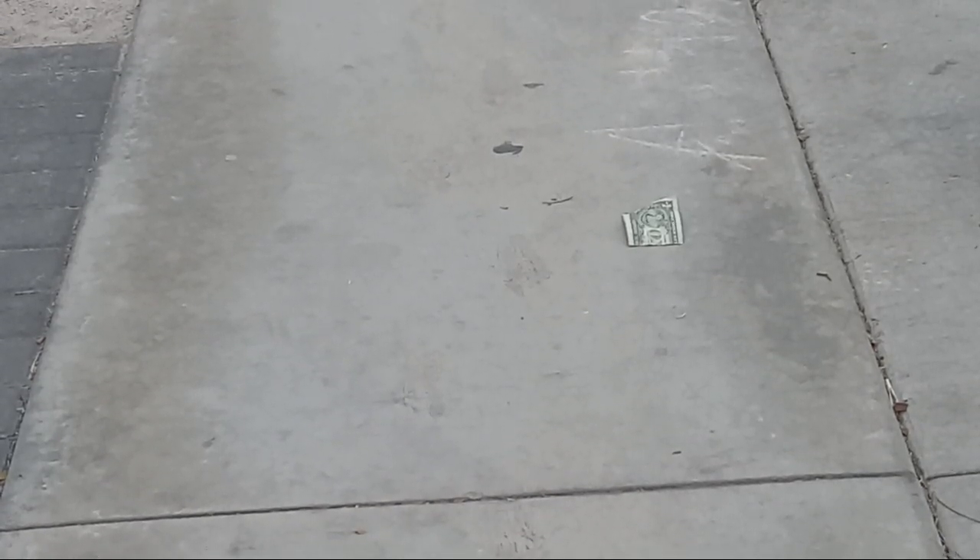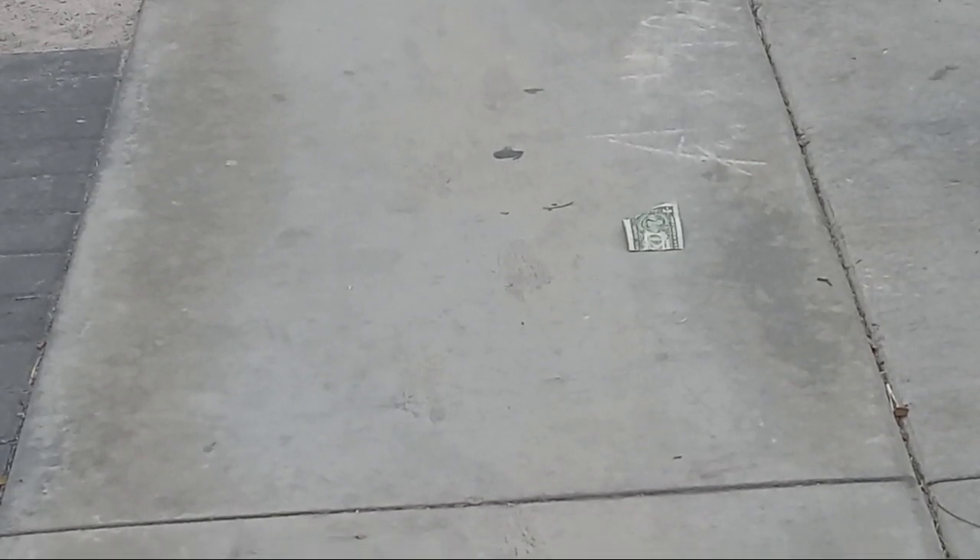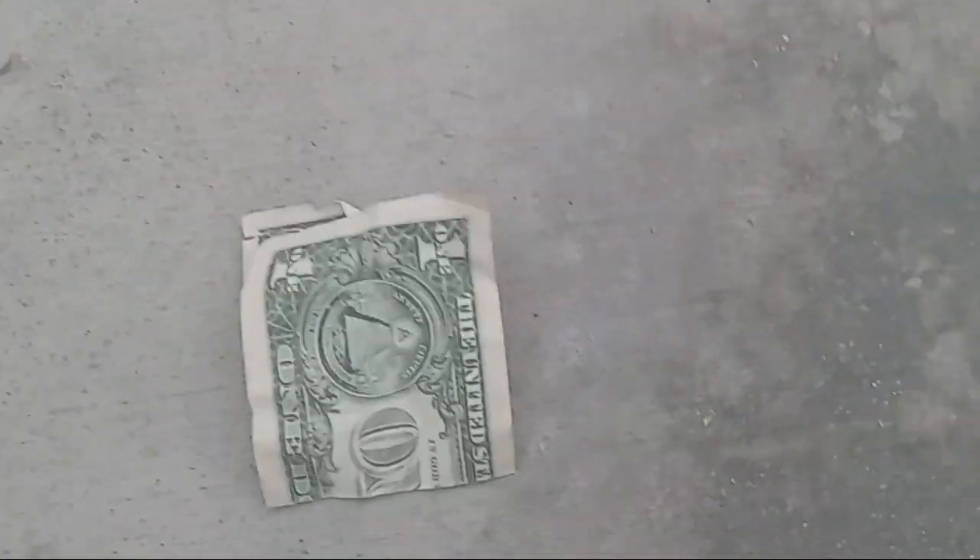What's up guys, check this out. Just now when I was running my bike, look at what I saw — right there, that's a dollar! Let me pick that up real quick and check it out. See if there's anything like store notes, that'd be awesome. It's a one dollar bill laying on the ground, let me pick it up.